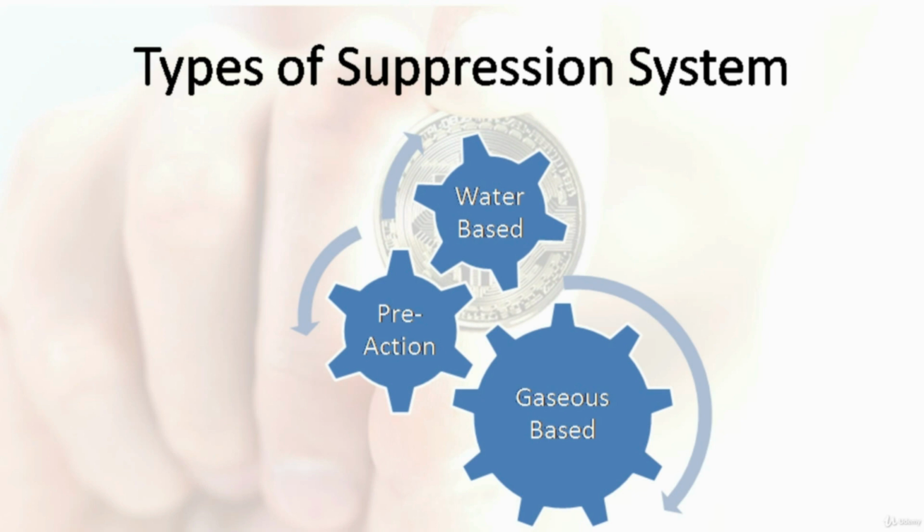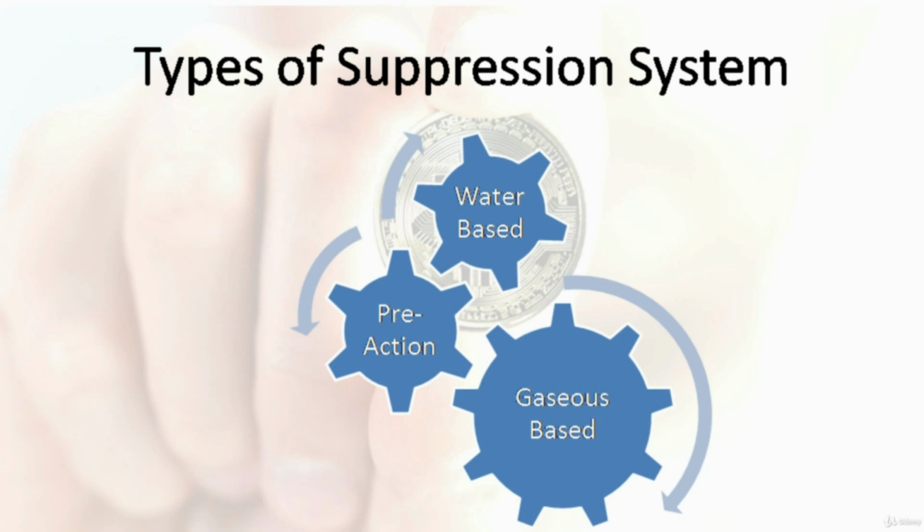Having just talked about the suppression agent, let us look at the types of suppression systems. There are generally three common types: the water-based, the pre-action, and the gaseous-based system. The water-based basically uses a sprinkler system, and the second one, the pre-action, still uses water, except that the pipe is kept dry until a fire is actually detected. The third system, and also the most expensive one, is the gaseous-based system. This system utilizes agents that remove oxygen and heat from the environment to extinguish fires.